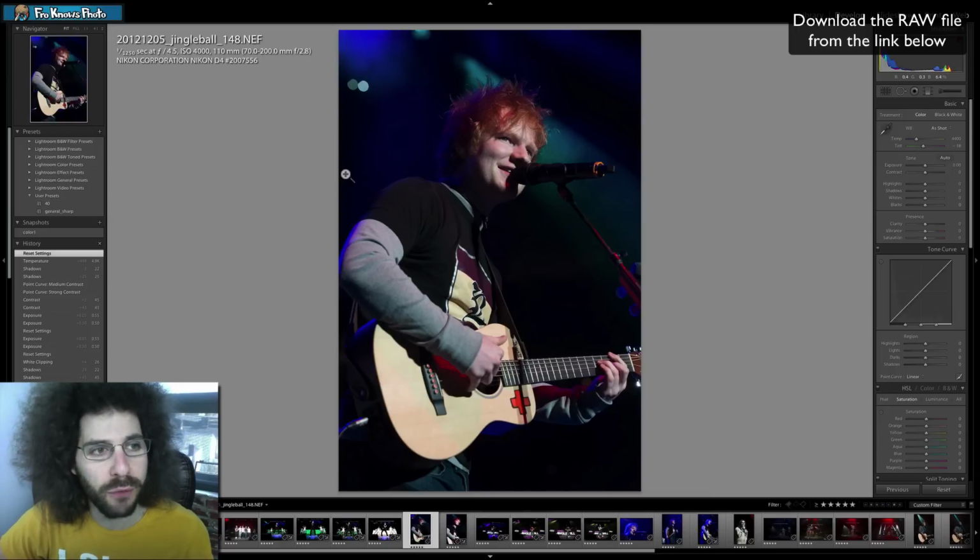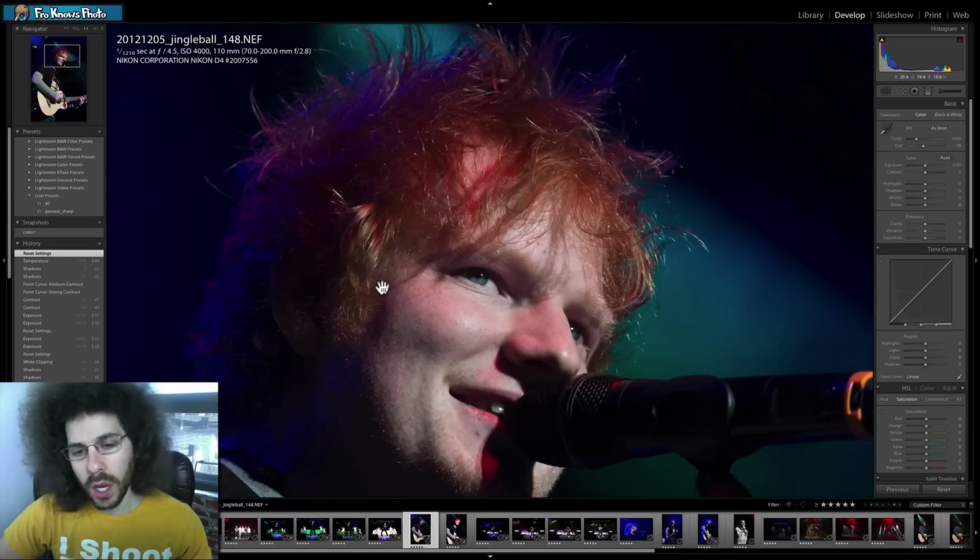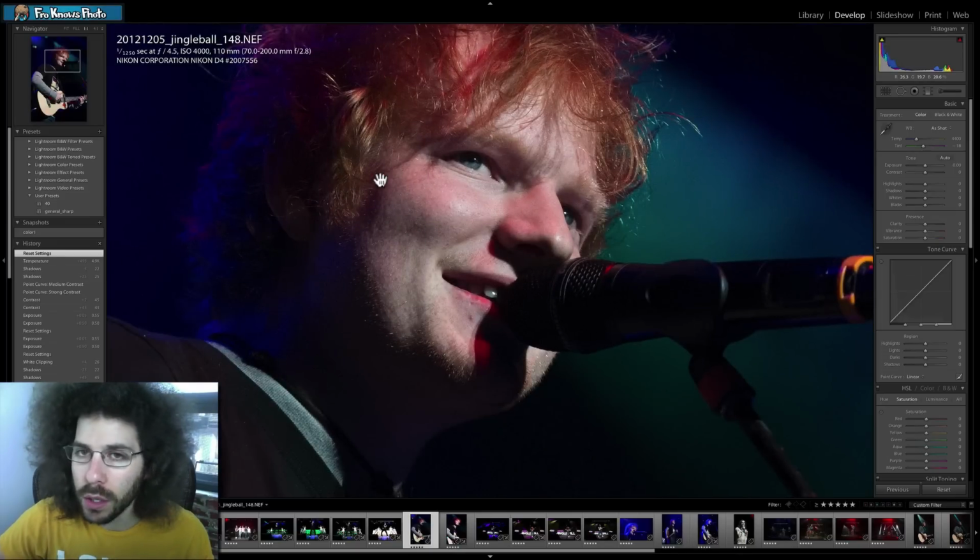So what was it taken at? 1/1250th of a second, f4.5, ISO 4000, 110 millimeters with the Nikon 70-200 2.8 VR2 using the Nikon D4. We zoom in here, it goes pow, nice and sharp.